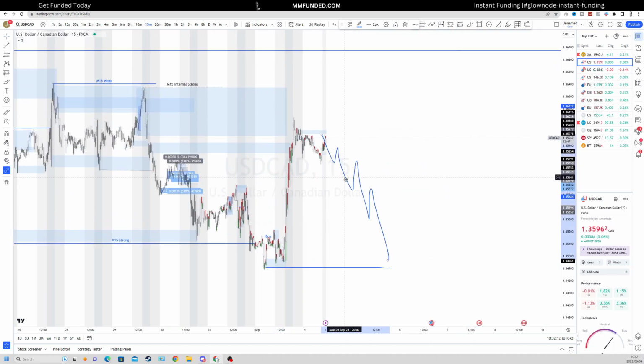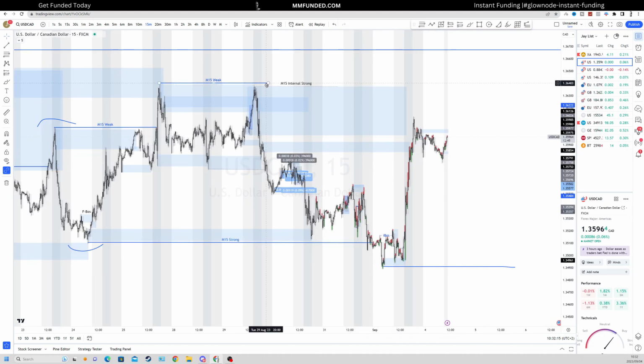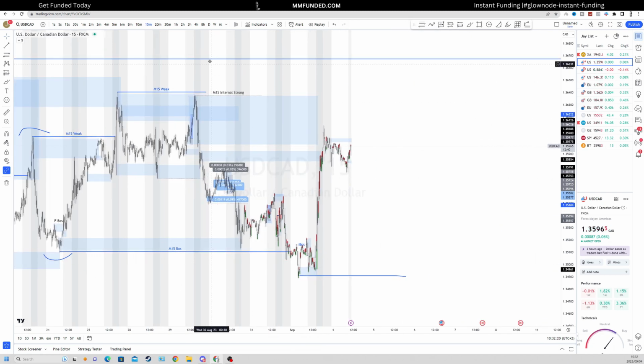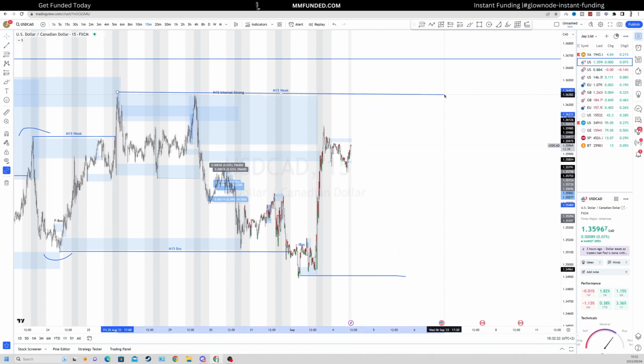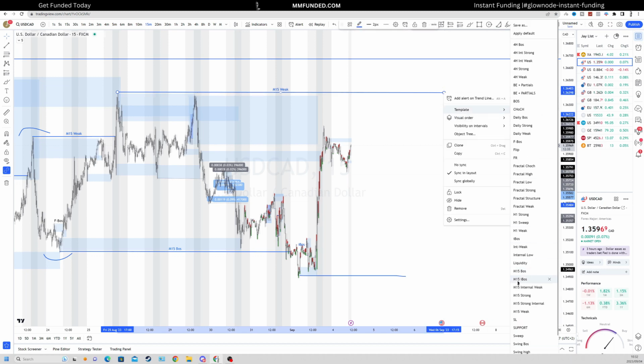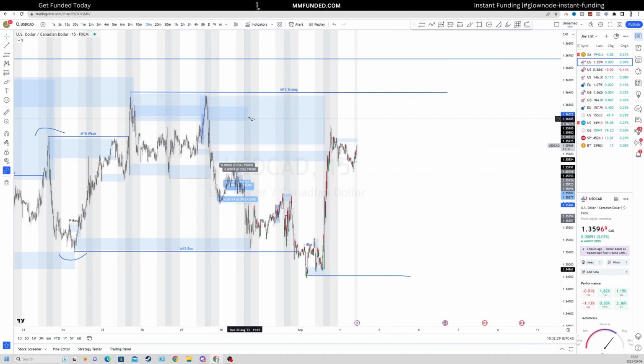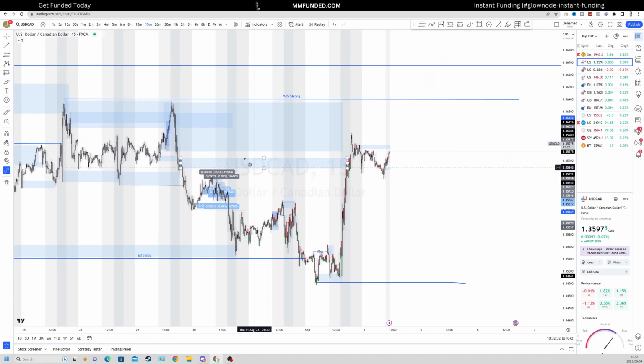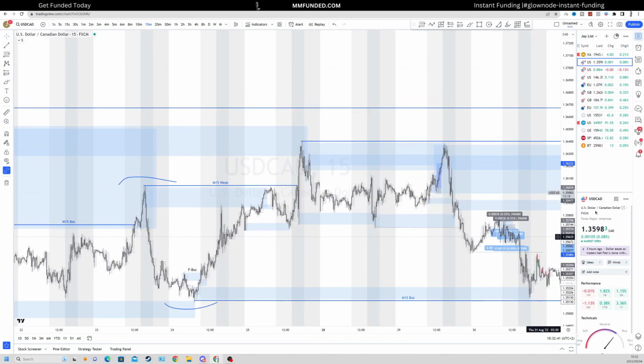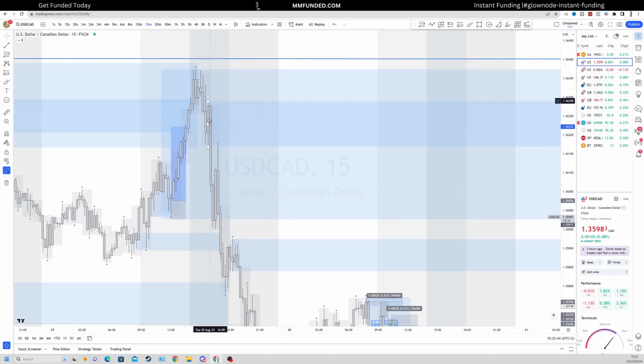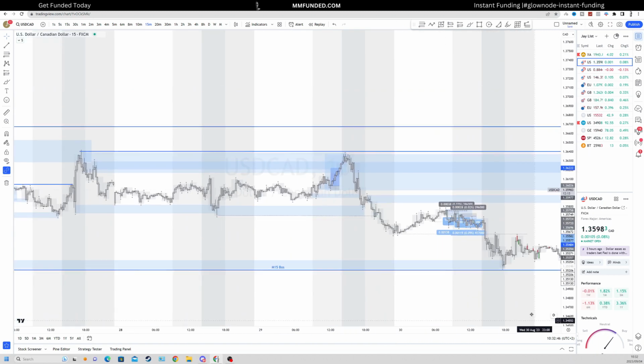Okay, so right now we've had the M15 strong break to the downside, which then becomes our M15 bars. The highest point over here then becomes our M15 strong. We can just remove this internal strong, which now becomes an M15 swing strong level. Valid areas of supply would be this entire supply fractal range, which is what price is currently mitigating off of, and then our more refined valid supply zone over here, which is this candle here.